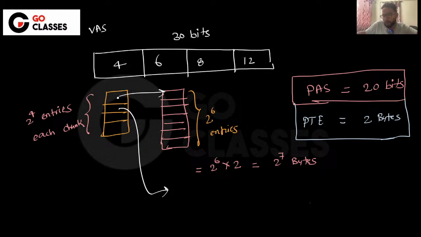So basically you have to divide the physical address space, which is 20 bits, like this. This is 7, because you will need 7 for this, and then there is 13. So there will be 2 power 13 such chunks, because if 2 power 7 bytes is the size of this chunk, then at most 2 power 13 such chunks can be stored in the physical memory, right? So you need 13 bits here. Yes, Mahavit, that is correct. This is very, very important to understand: you need 13 bits here. Once you understand this, these multi-level questions will be quite easy for you.